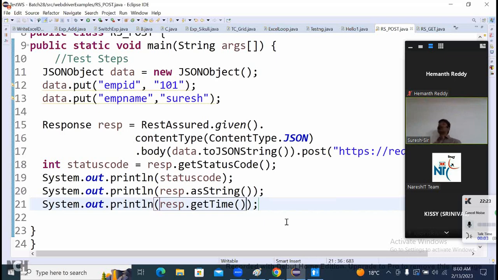Just be very clear about what exactly your program requirement is. Based on that program requirement, you have to take care of utilizing the method.